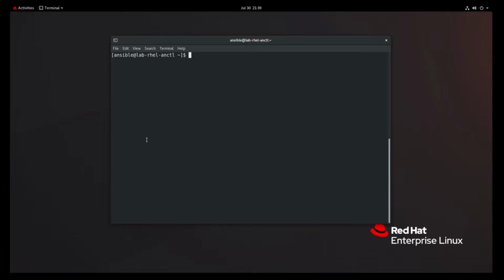So what I'm going to do to work with this objective is I've attached an ISO to one of my managed nodes, the RHEL ISO, and what I want to do is practice trying to disable repositories, then practice mounting an ISO file using the appropriate modules, and then practice creating a repository that uses that ISO file.